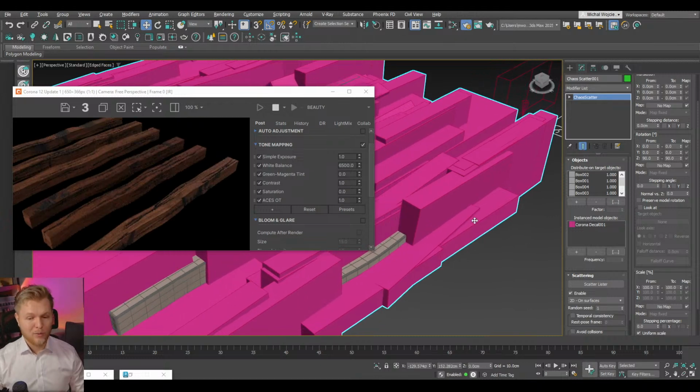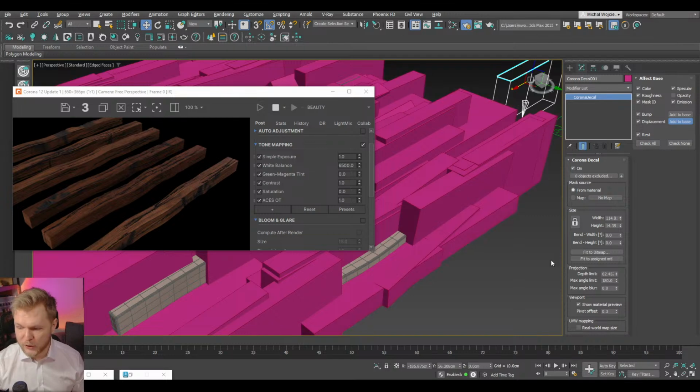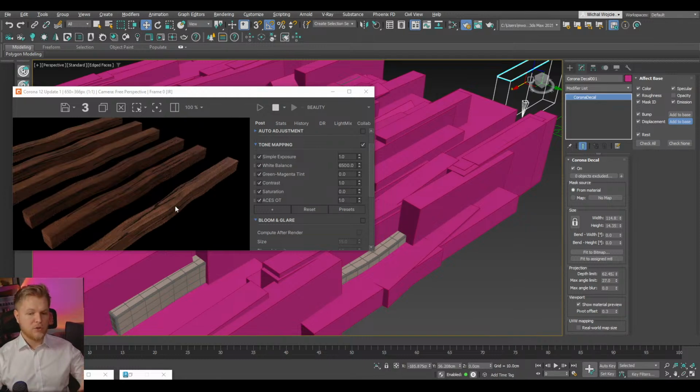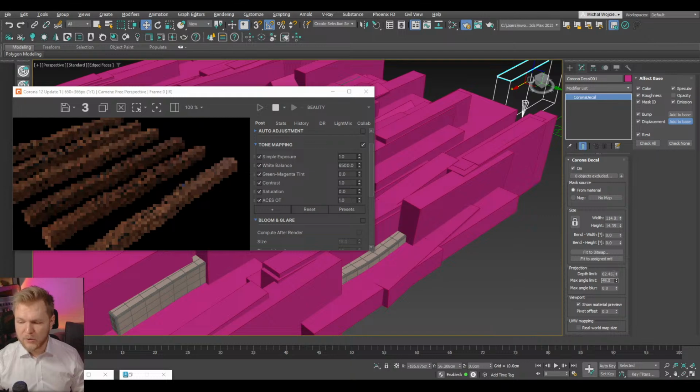And this is super duper cool, because you can see that all of that is getting all of that damage for free. So we kind of want to make sure that our object is also going to have an angle limit. So we don't want this to, let's say, pour on some kind of unwanted surfaces. So we just want to lower this, unless you want those streaks to be, well, on the sides. More power to you. I'm just going to make sure that we disable the angle limit, so it's just going to look better that way.